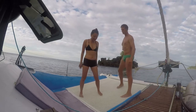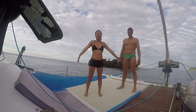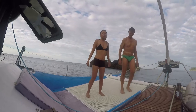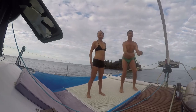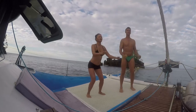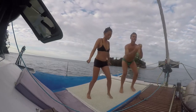The other one is you put your legs together closer and not so wide and do the same thing. So I'm going to do it this view. Ready, go. 1, like you're sitting on a chair. 2, like you press your butt out. 2, 3, 4.